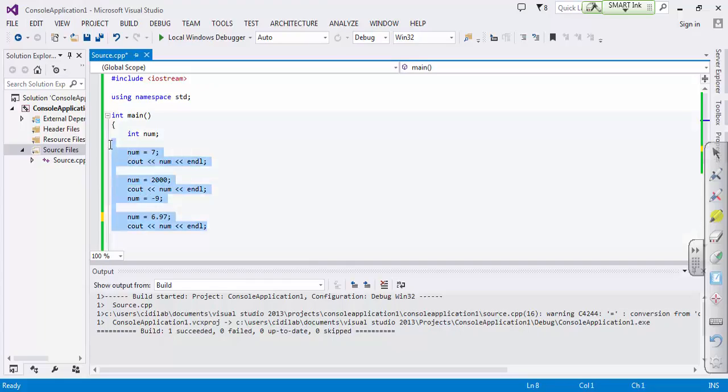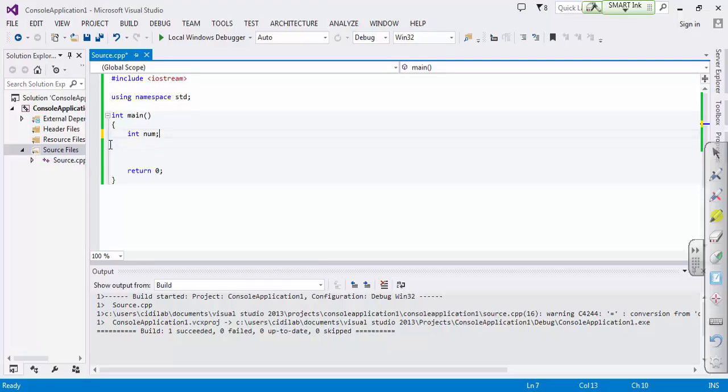So let's talk a little bit about what exactly happens when we declare a variable. There are 3 different ways to work with variables, in a sense. The first that we need to cover is defining a variable, and that's what I've done here. I have defined a variable num, specifically of type int. But right now, num doesn't hold any value.